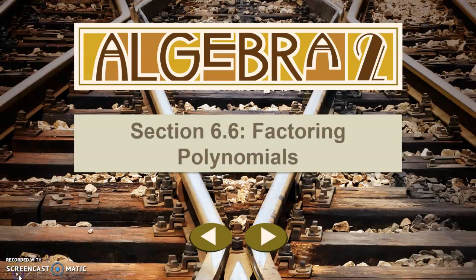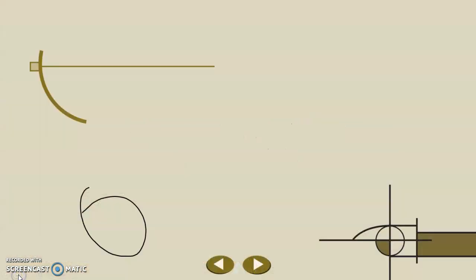Hey guys, this is Mrs. Hartman, and we are doing section 6.6, factoring polynomials. Now, we factored quadratics already, or x squared functions, and this is really not too different, except we might see an x cubed or an x to the fourth, but a lot of the principles are still the same.